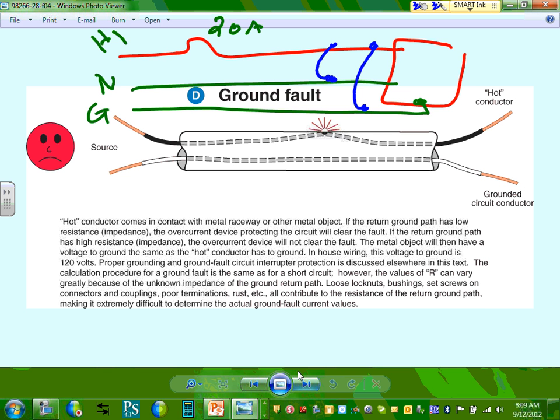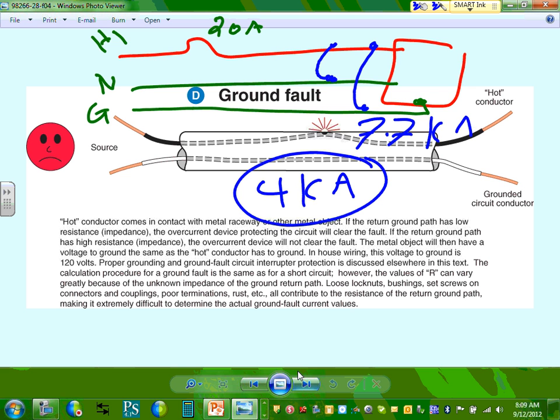Okay, so back to my example before, guys. If the short circuit was 7.7 kiloamps, the ground fault for the most part will be half of that. So what's half of 7.7? 3.5, let's just say, for the most part, 4,000 amp, give or take. So if this is your short circuit, this will be your ground fault. Typically, again, things could change in three phase, and it could be even higher than this. Disclaimer. Okay, can I have thumbs up, guys? So if we can handle 7.7 kiloamps, do you think we can't handle 4 kiloamps?